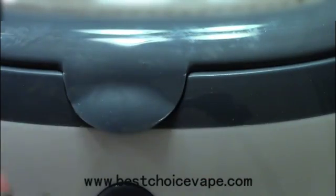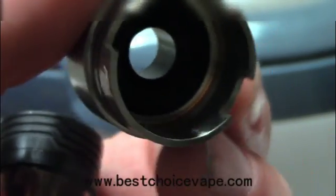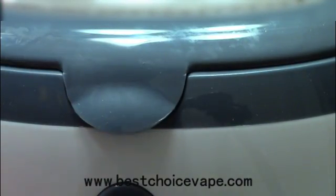And same with the top part of the barrel for the Plume Veil. See that tint going on there? Right there, it's like stained. So I'm going to go ahead and disassemble these things. I'll be right back with you in a moment, and we'll go into operating the device.